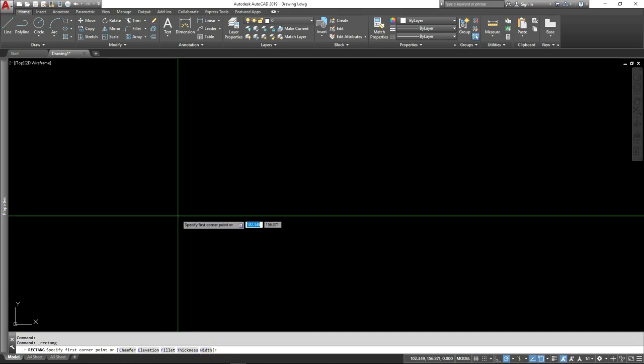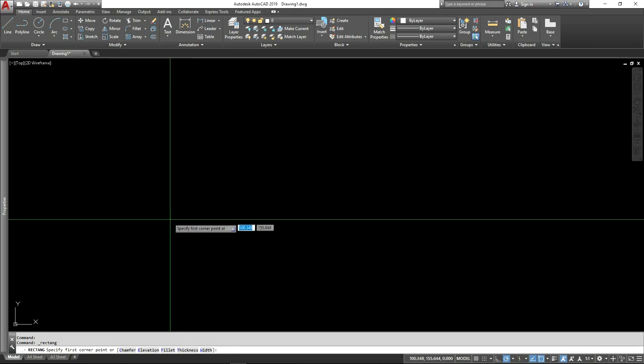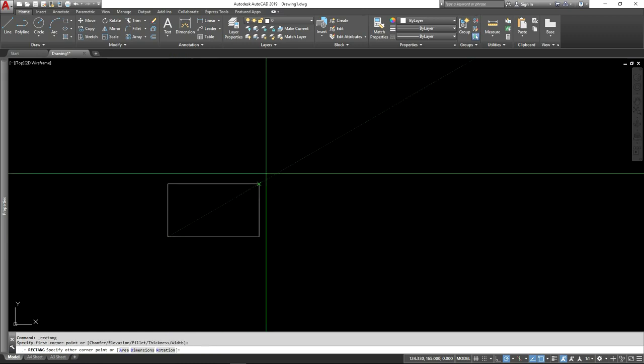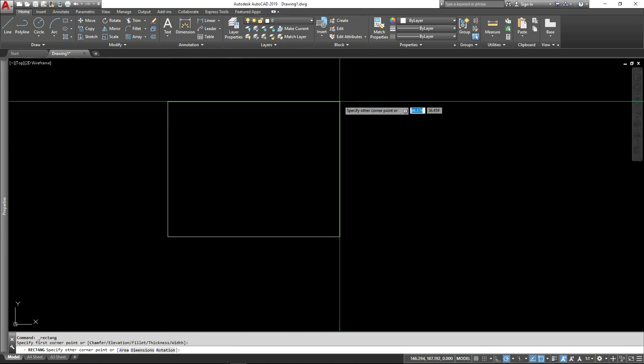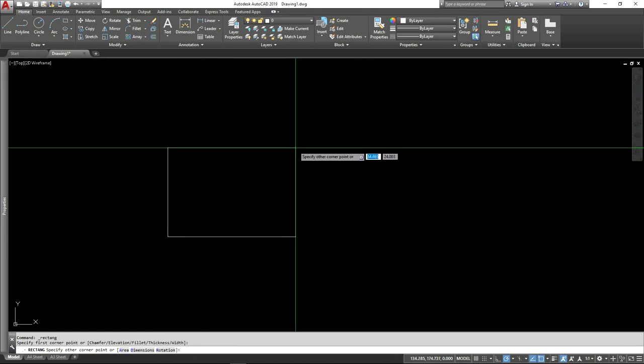So a rectangle is a polyline, and it's actually going to make the polyline quite thick. Okay, we don't want to do that. We're just going to leave that. So we'll click our start point, just anywhere like that, and pull your mouse out, and you can see what's happening. We're getting this rectangle happening.